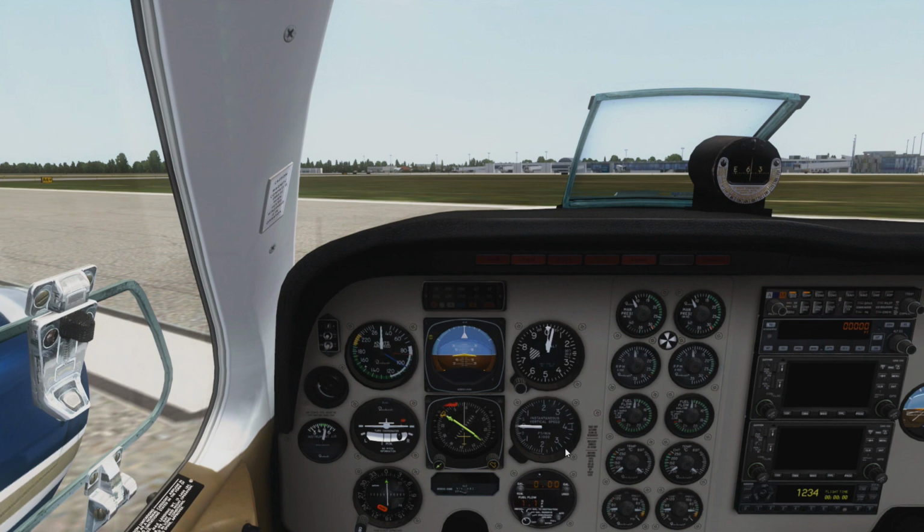And 177 is our takeoff heading. Probably behind us, I'm guessing. Got somebody on the move over there. Here I am being a jackass on the runway.